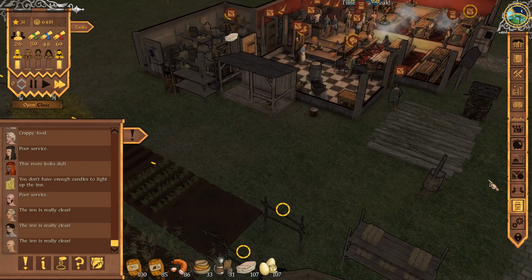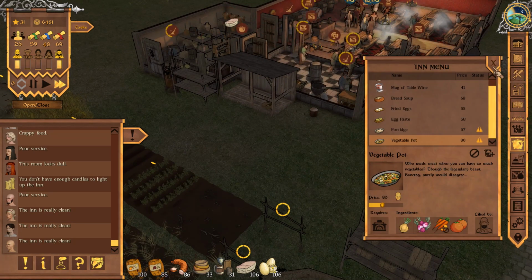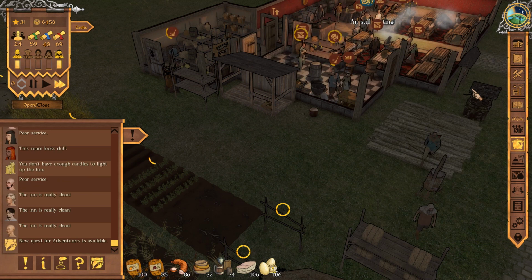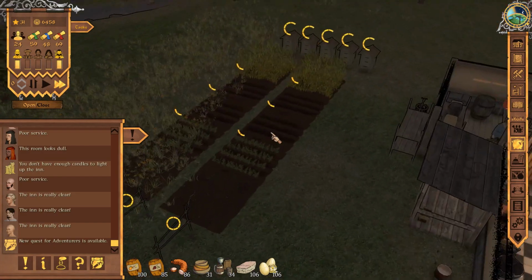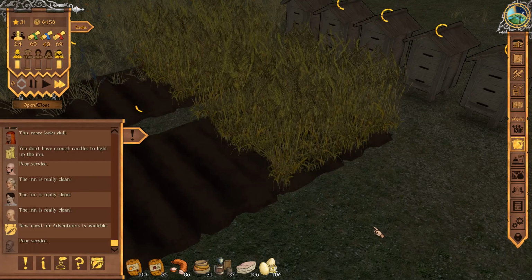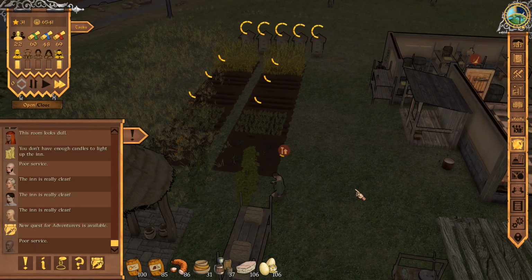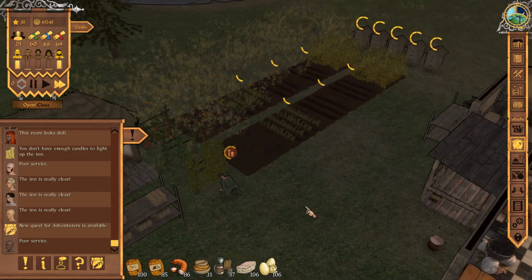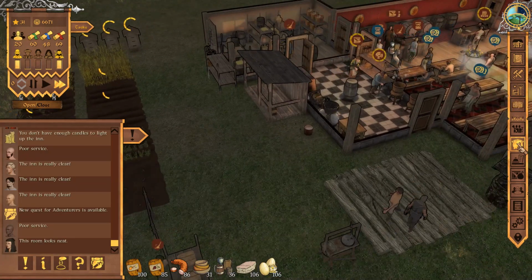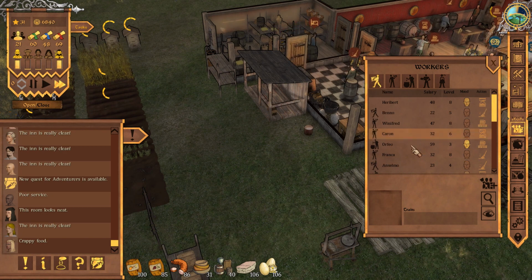Now, what we need to look at. You know what? I might monitor this. Oh, see, look, we've used up all of our cereal to make flour. Oh, look, it's grown. This is our cereal. So hopefully they'll actually come and harvest this. Okay, I think they've just got a lot of harvesting that they need to do. Maybe it would be a good idea to hire another person or two.